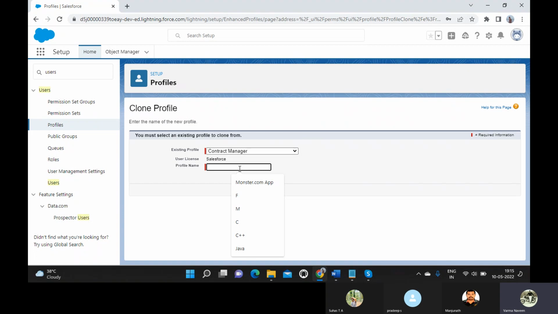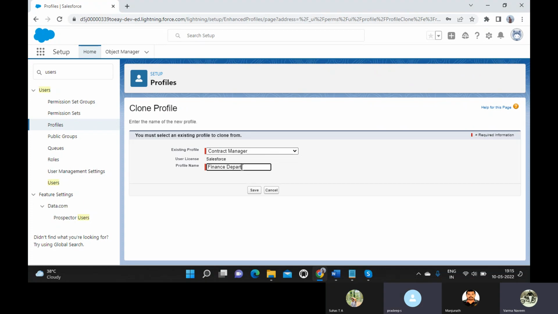Let's create one profile. Give any name. Guys, the profile name should be some valid name. Let's say some store manager, store finance manager, audit finance manager, not even manager, finance department.